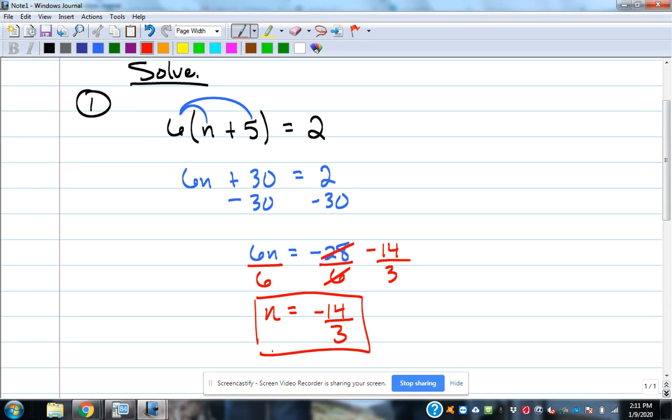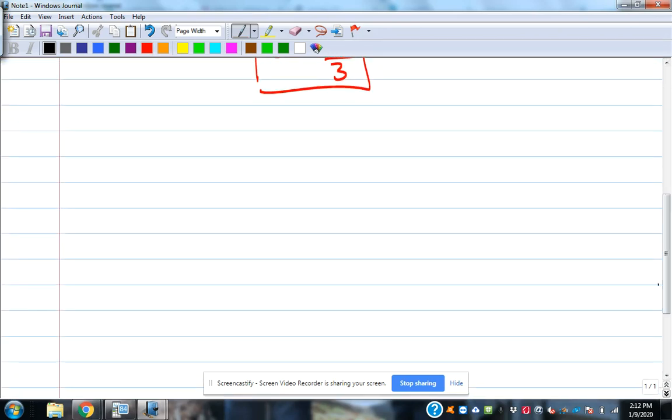Okay. My rule is that if there's not a decimal number in the original problem, don't put a decimal number as an answer. So this problem didn't have any decimals in the original problem, so if we didn't get a nice number as an answer, we're going to leave it as a fraction and just simplify as far as we can. So my rule is no decimal in the original, no decimal in the answer. Okay, so just reduce your fractions as far as you can. No mixed numbers. Don't change to mixed numbers either.